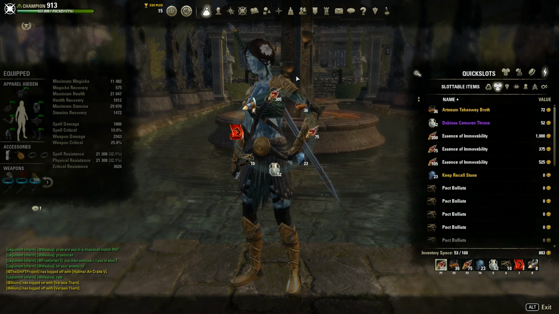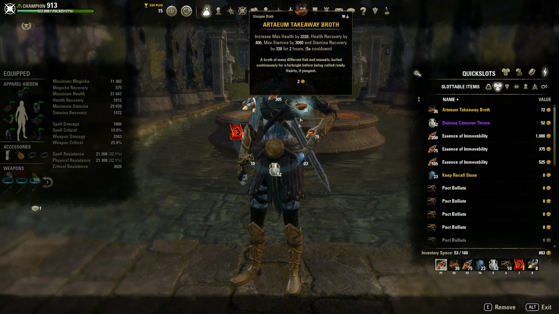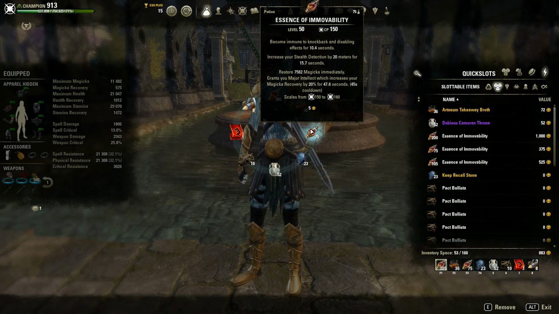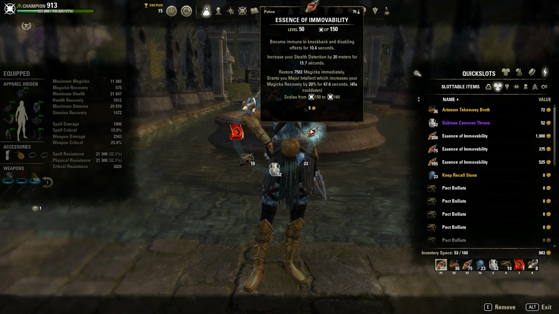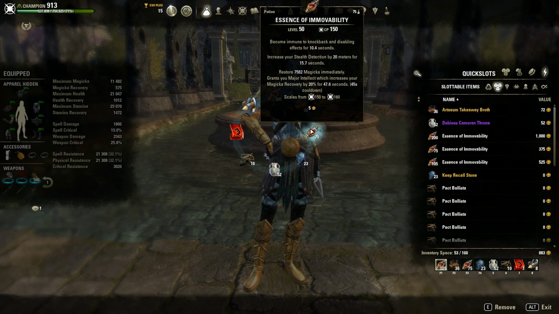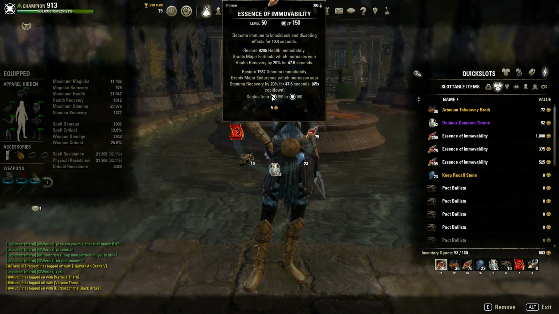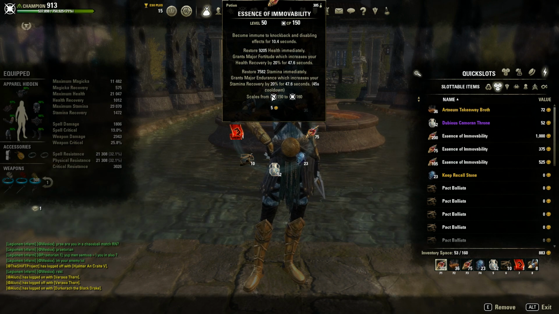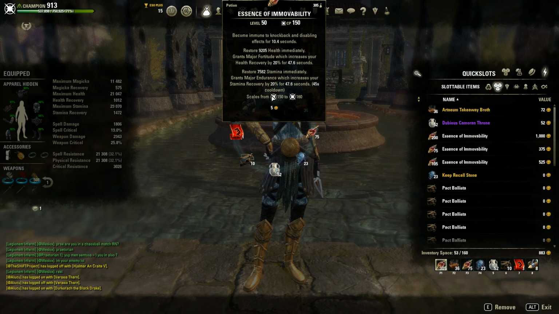As another potion that you can use is Essence of Immovability, the Detect variant, that gives us Magicka. Magicka is not that ideal anymore, but it gives us immune to knockback and disabling effects like the other potion we use, so we still have the uptime on CC immunity.